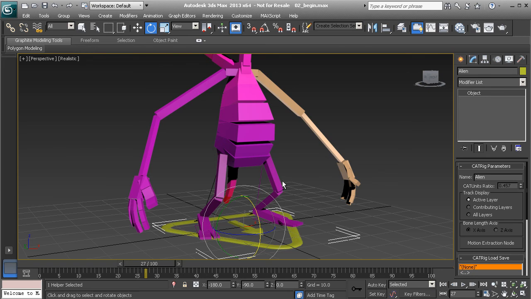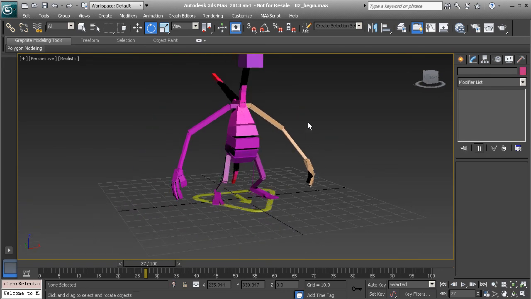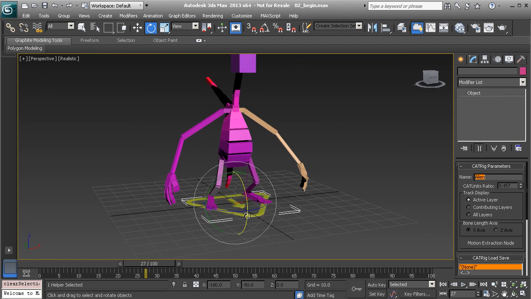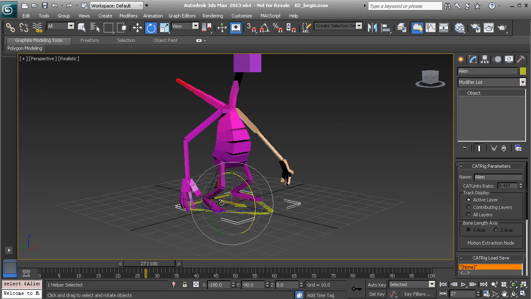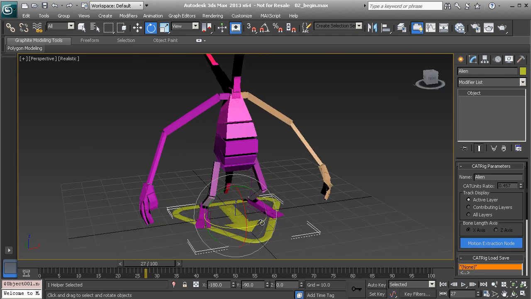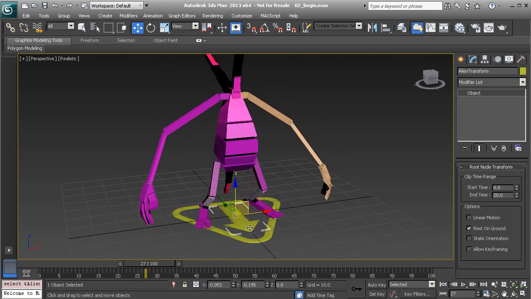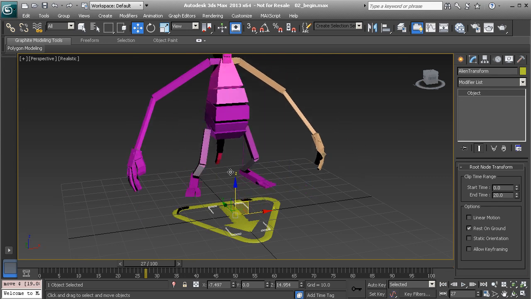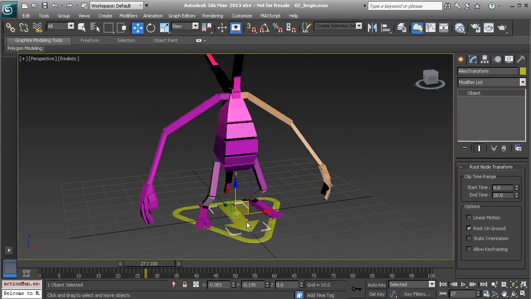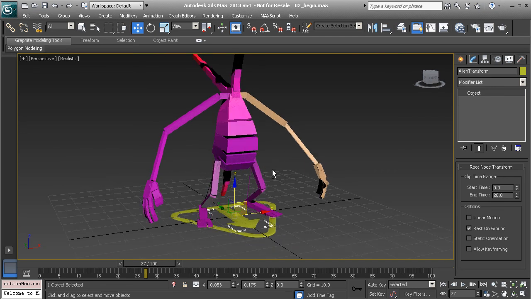Now another thing I'd like to point out, and this is useful for game developers, is we often need a root node for our game characters, a point of reference, and that is created here. This is the motion extraction node. So now we have a world offset using the main character node, but then we have a local offset using the larger arrow in the center, this motion node.